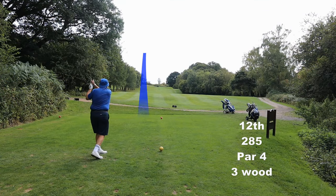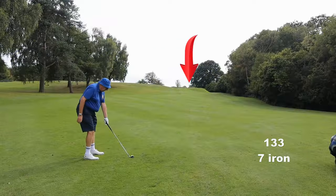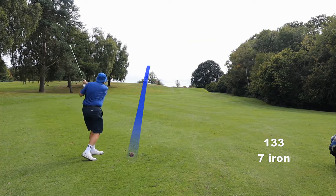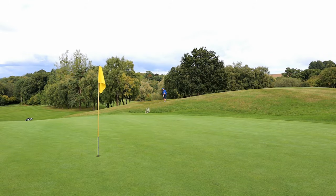And now the 12th, the narrow one. The further you hit it, the tighter it gets, so you lay back. But it's always incredibly difficult to club up here. It's not just going uphill and being off on an upslope. There's a bit of wind up there that you can't feel in the fairway. Just shy. Just like myself, come up short. I come up short every now and then.